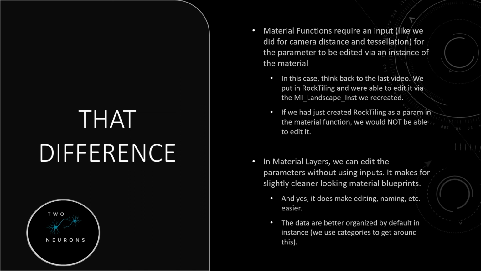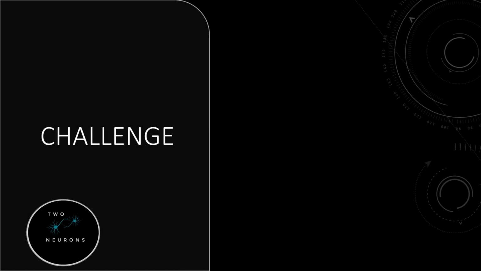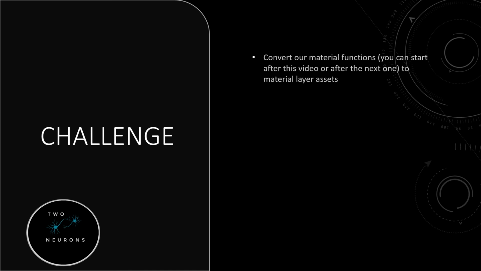And yes, there are some things that we could have taken advantage of, like that, with material layers. But again, I am more confident and comfortable with material functions for what we're doing. And that brings us to our challenge. For the more artistically inclined out there, convert our material functions to material layer assets. You can start after this video or after we import our height maps.